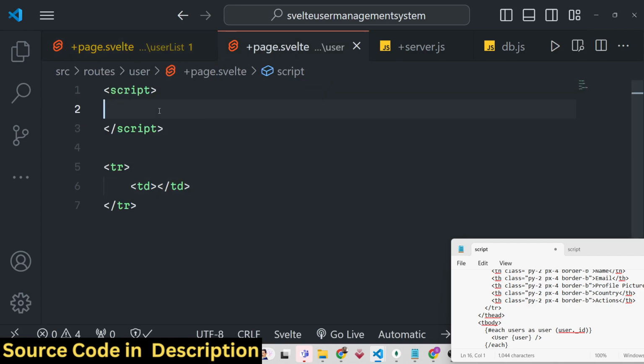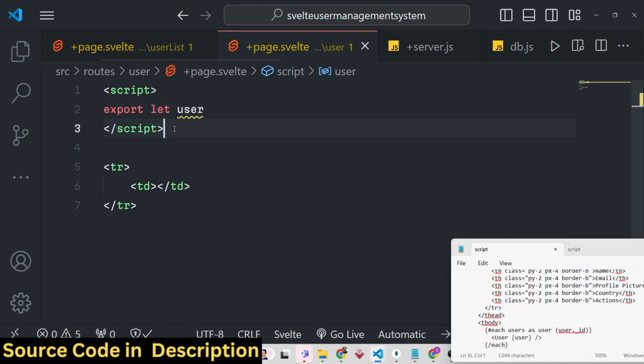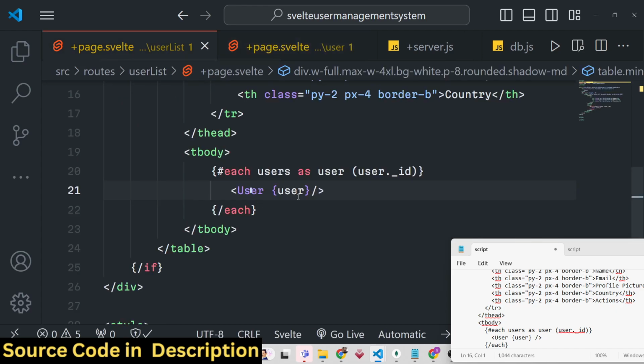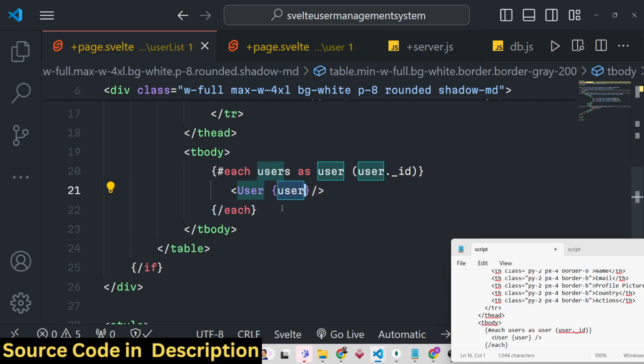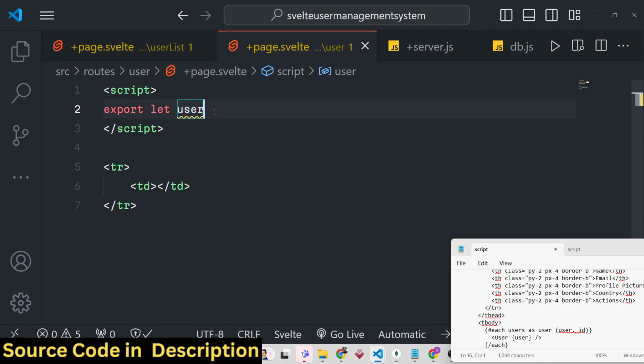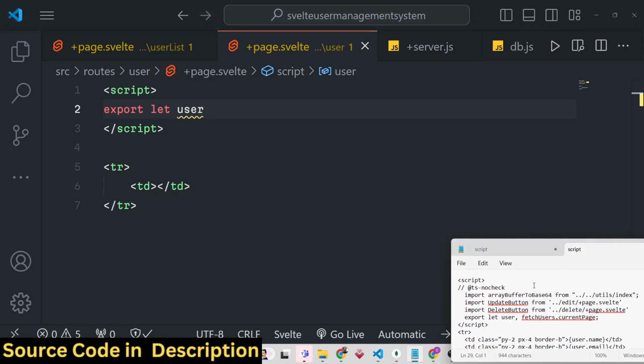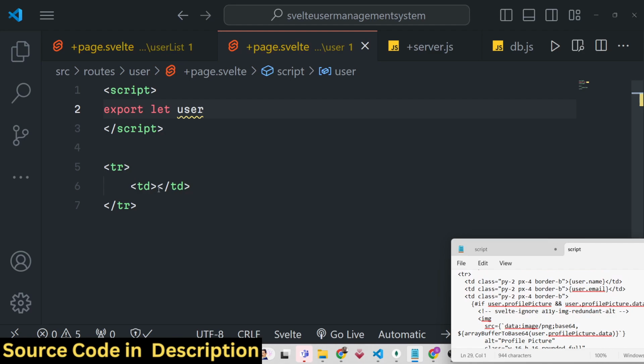Now to receive this, we can simply use the export statement, export let user. So here the spelling needs to be the same. Whatever you name your component or variable or method, you need to name it the same. It can't be different. It needs to be the same. And now inside this user component, we can actually display this very easily.